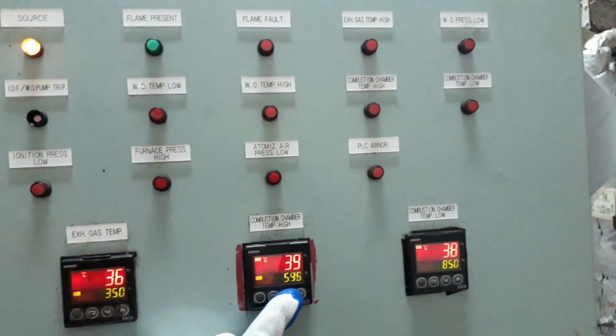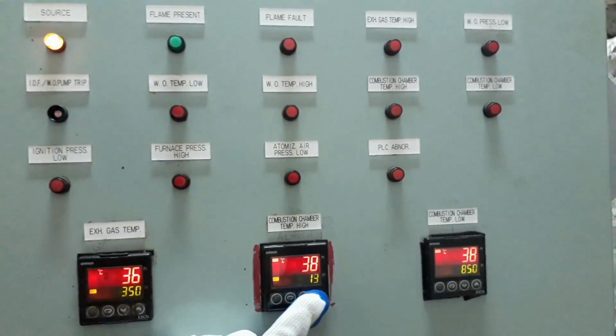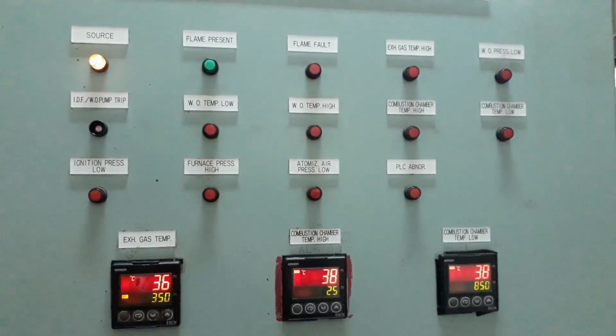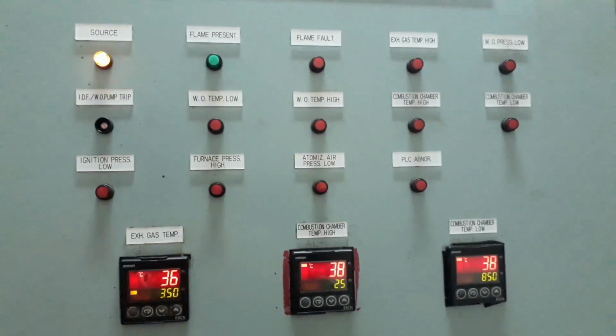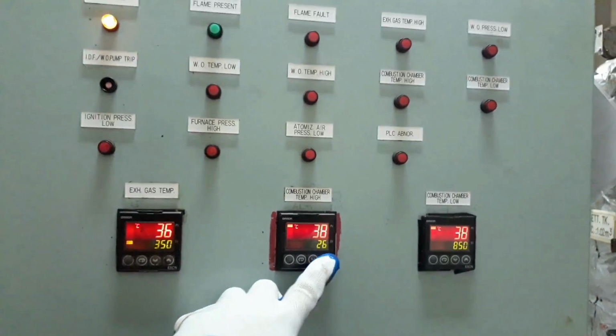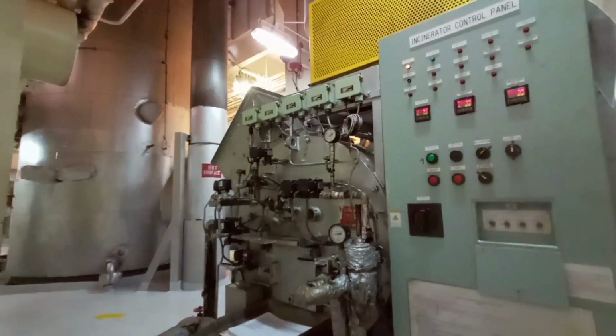We have two set points for the temperature controller, high set point and lower set point. The higher set point: when the temperature rises and reaches the higher set point value, the fuel will shut off and the flame will cut off. For the lower set point, when the lower temperature is reached, the ignition will automatically restart for the next burning cycle.